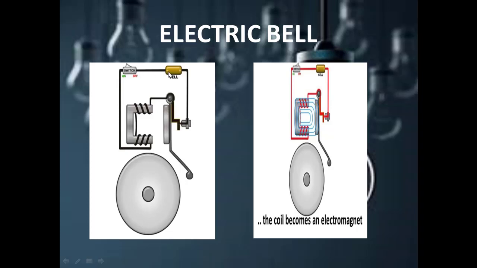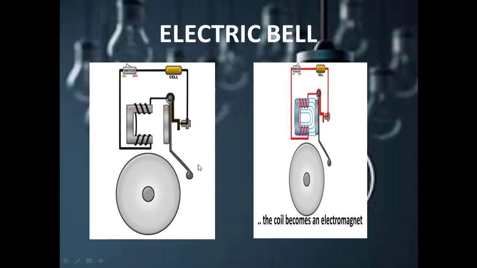Here you have the switch and it is connected to the source called a cell, and the other end of the wire is connected to a screw, whereas the opposite end is connected to a metal strip. Children, here you can see a horseshoe shaped magnet and wires connecting it. One end is connected to the screw. It goes to the cell, switch, and it comes here and is wound on top of the horseshoe shaped magnet. Then the other end is connected to a metal strip, which is in turn connected to a hammer. This is the hammer. And you can see a gong here, a very big gong. So this is the structure of the electric bell.